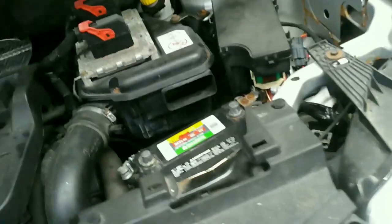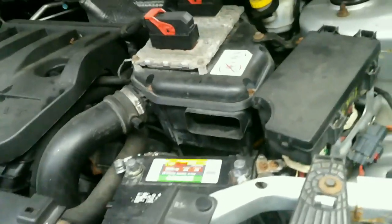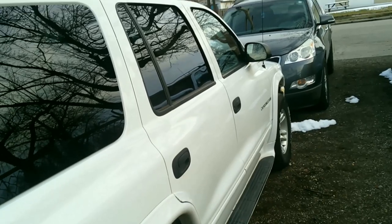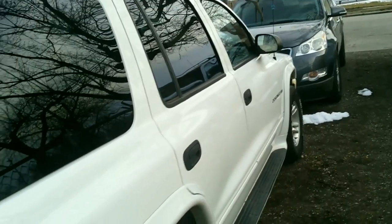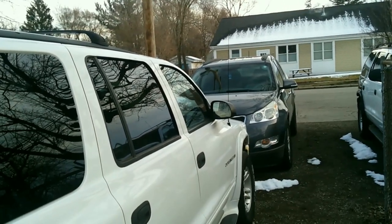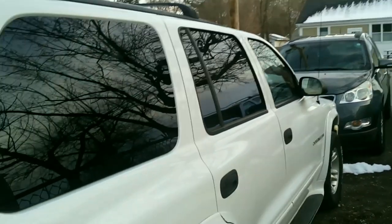Alright, that's an incredibly messy job. I gotta connect the battery and then we gotta put the air intake thing on there. So we gotta move some cars out of the way to be able to even attempt this. I think we still got enough daylight. Let's go ahead and move these out of the way and see what we can do.